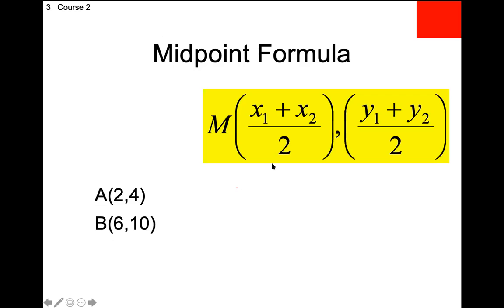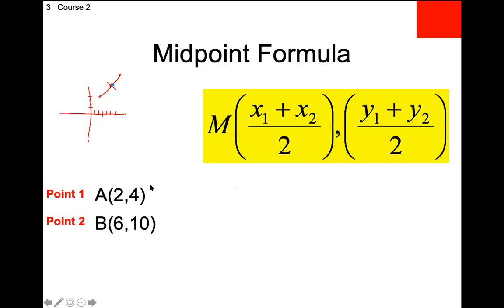Okay, so here are 2 points. We will find the middle of 2, 4, and 6, 10. Where physically is the middle? Visually or graphically, if I had a graph, 2, 4 would be 1, 2, 1, 2, 3, 4, right here. 6, 10 would be 3, 4, 5, 6, and way up here, right? What we're looking for, if we play connect the dots, is where is the middle? What point is right here smack dab in the middle? And this formula will tell us where that point is. Let me make it blue so it stands out. This formula will tell us where is the middle of this segment.